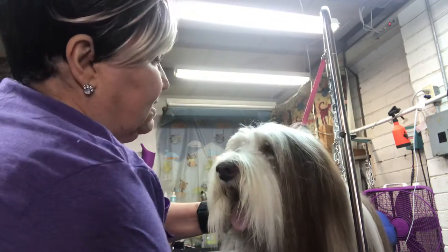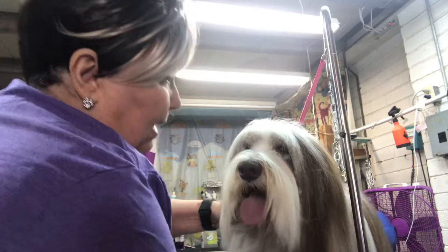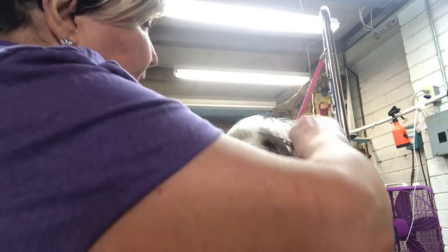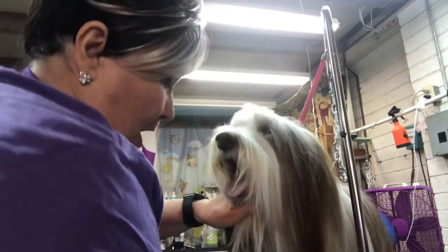That arch sets where we want the top of the eyes to be. Then you can pull down some more and cut to that same place as the first cut, and that will keep the hair from the top of the head from falling in the face in two weeks.